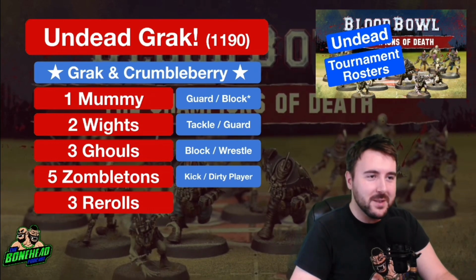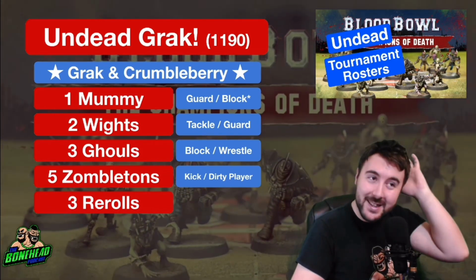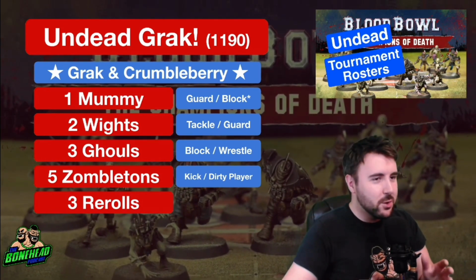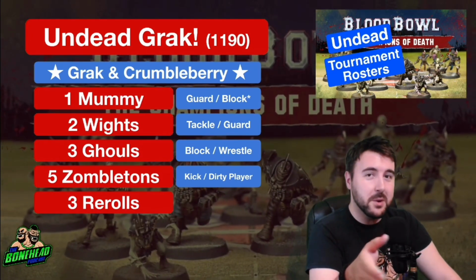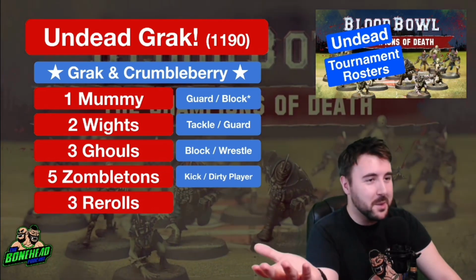You've got 4 ghouls with passing 4+, and then I think Grack has got, yeah, Grack's got passing 4+. So it's the best way to get decent passing on an undead team without taking Scroll Half-Height. You do lose a mummy, and I'm sure there's a way to balance this out so you can take 2 mummies, and Grack and Crumbleberry, but I do think that at that point you probably have to sacrifice wights and ghouls or rerolls, and I don't think you really want to do that. Maybe you could, I don't know.